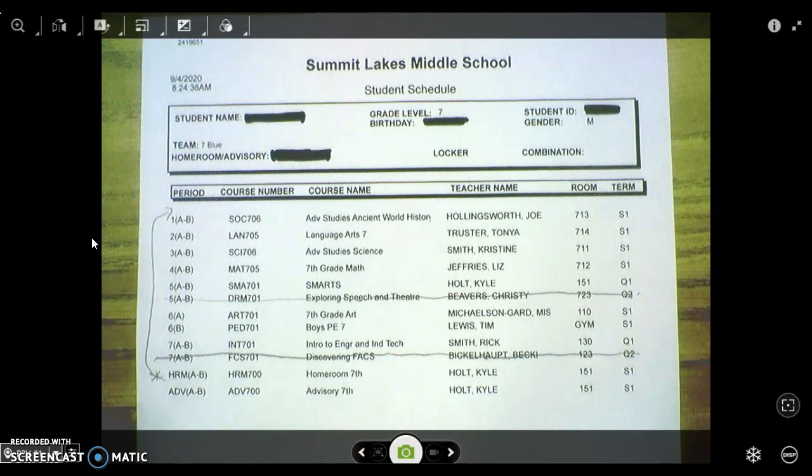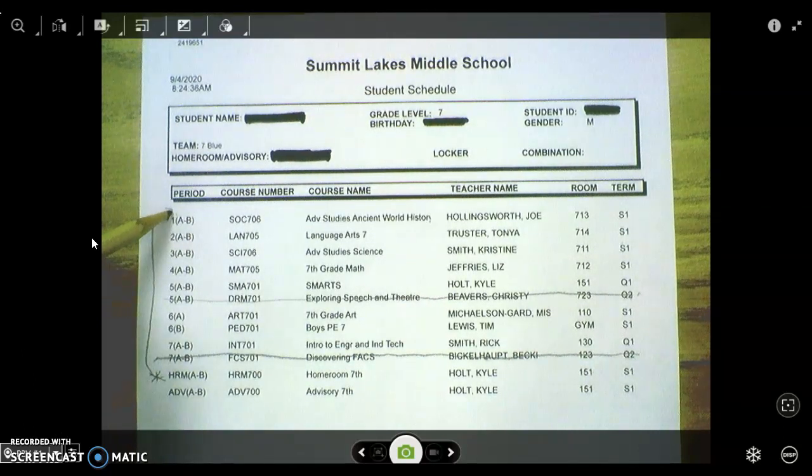On Wednesdays, you will be meeting with your homeroom at a specific time every single week, and your homeroom teacher will be communicating that particular time with you. If you're on 7 Blue, our time is at 1 o'clock every Wednesday. But all the other days, again, homeroom will be meeting at 8 o'clock in the morning on Mondays and Tuesdays and Thursdays and Fridays. Right?